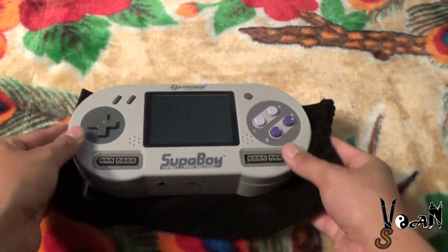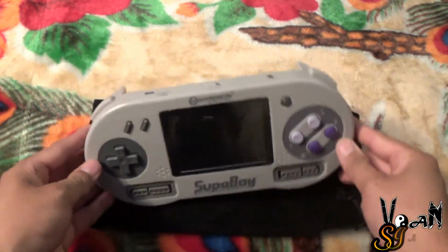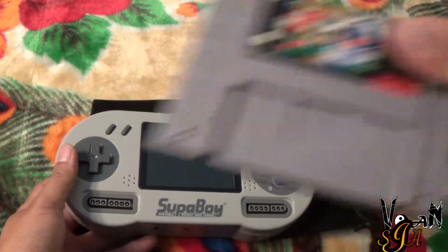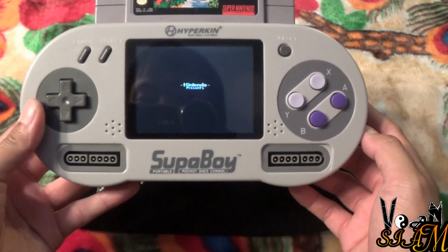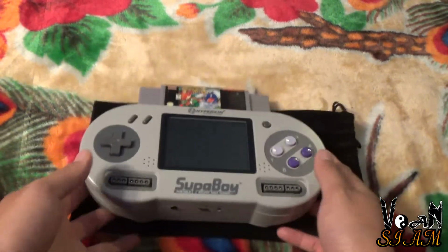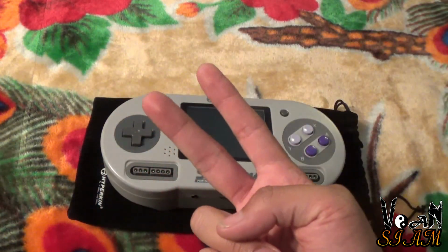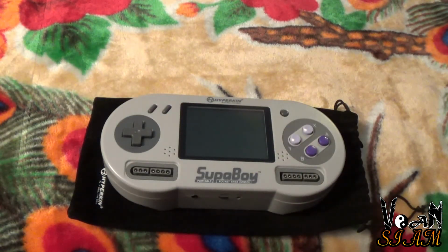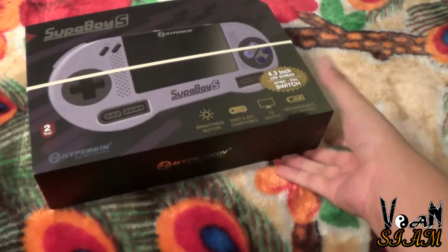2 years ago, we reviewed the Hyperkin SupaBoy, a portable handheld that allows you to play your favorite Super Nintendo games on the go. Yes, that is awesome. However, we're not gonna talk about this one today though, because those 2 years are gone. Gone. We don't need this anymore. Why? Because now we got this.